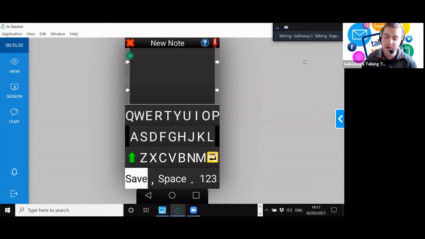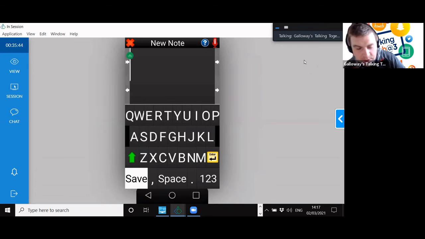Now when you're using Synapptic, you'll have the keyboard pop up throughout using the device in different areas of the device. So whether you're writing an email or adding someone to your address book, you could be writing a note like what we're doing now, you could be searching the web. This is the keyboard that you will be presented with.